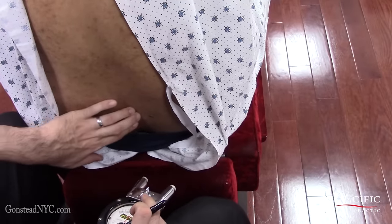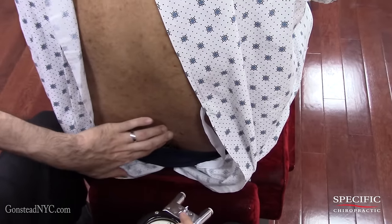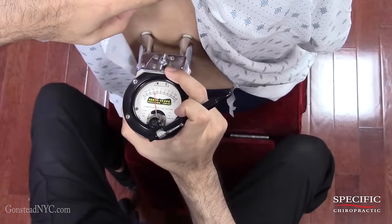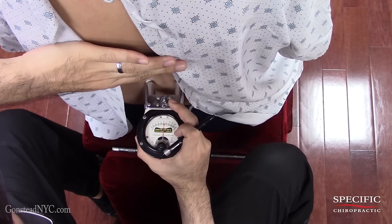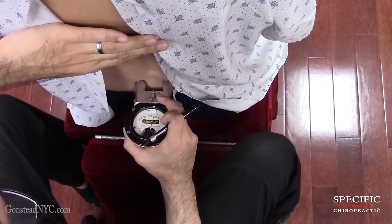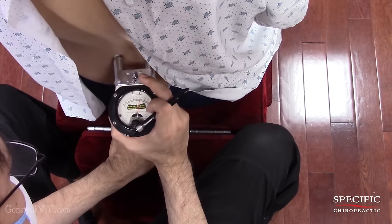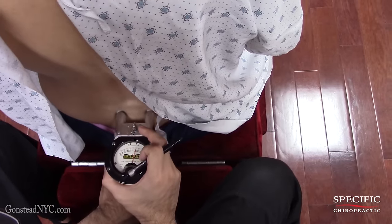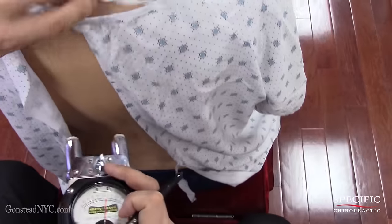Now, I'm not saying that these are definitely the culprits themselves. This is only one check, one objective data point. I want to further investigate and take a closer look. So right now we're doing instrumentation. When your structure gets damaged, namely the discs, and it starts an inflammatory process, a couple of byproducts are swelling, or edema, and abnormal temperature. Abnormal heat is one of the byproducts. We found something here, and there's also a lot of swelling here too. You see, it keeps on pulling lower and lower. All down here. And I believe you saw some things up here as well.